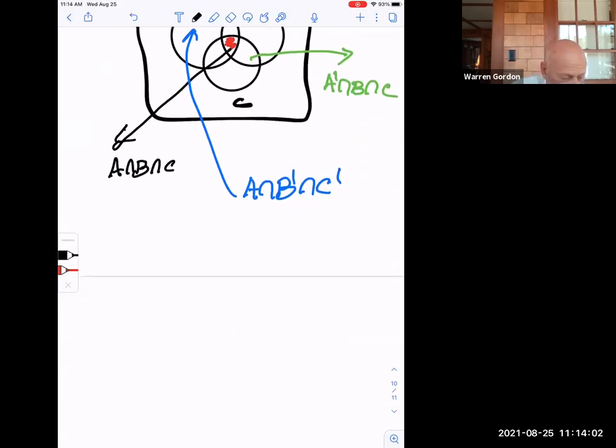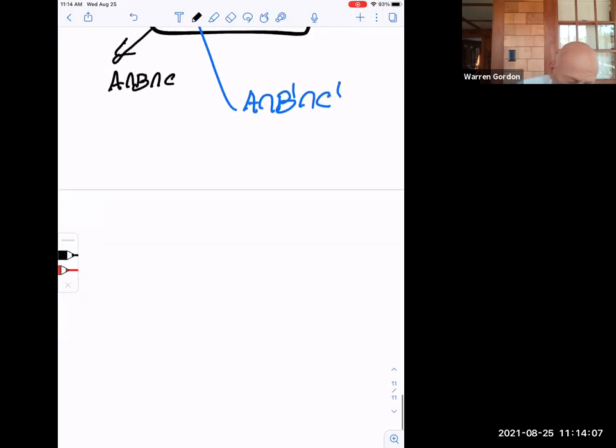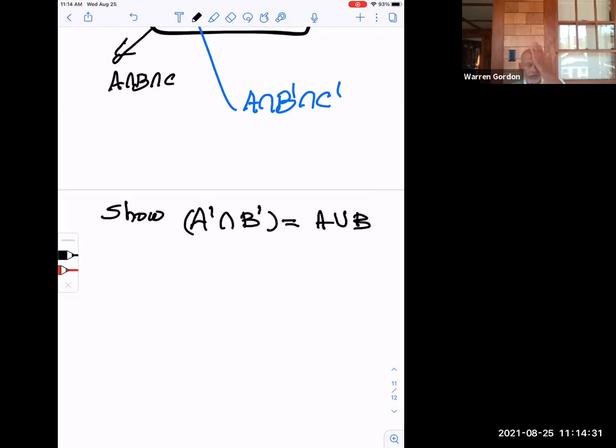Some other remarks. Well, perhaps an example or two. Suppose I wanted to show that the complement of A intersection B, that is, A complement union B complement, equals A union B complement. This, by the way, is one of De Morgan's laws. I'll summarize it later. Well, logically, why is this true? I can give you a logical reason, but I'll show you by means of a Venn diagram why this is true.